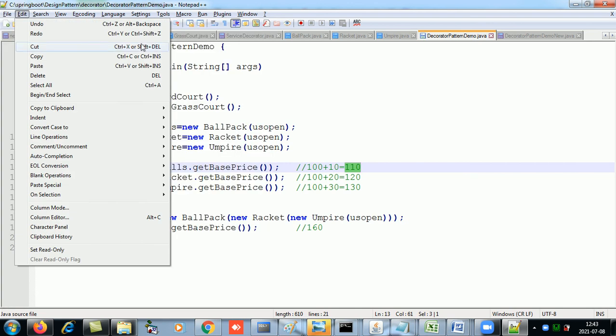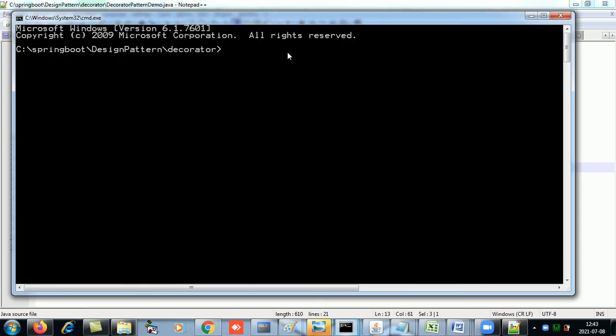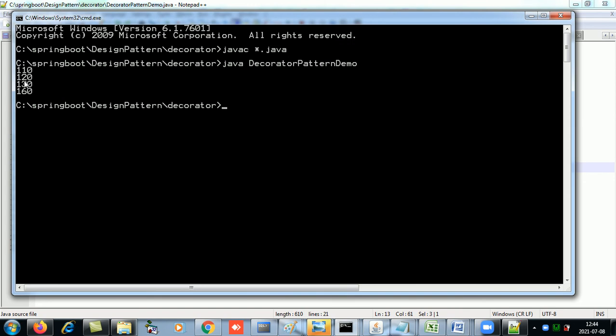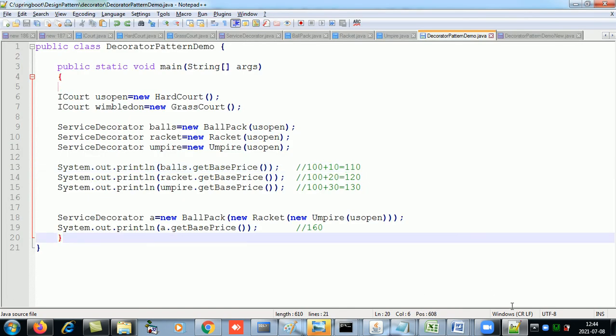So let's try to compile them. Javac, and java decorator pattern demo. Yeah, 110, 120, 130, and if you decorate all, this is 160. So this is your decorator pattern.